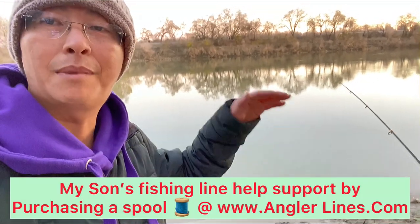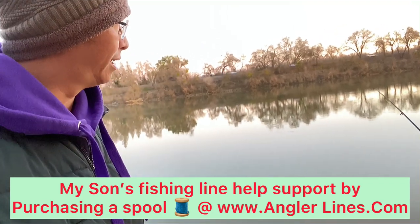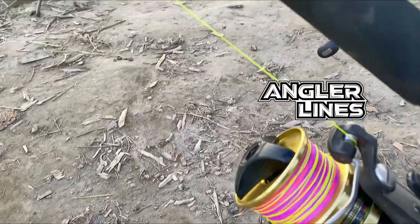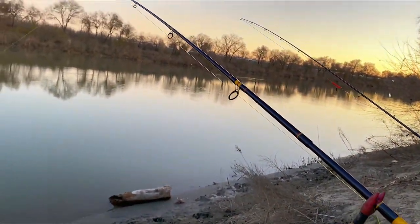All right, folks, so I got my line in the water, and boy, that line looks really good. Angler Lines, folks, check it out. Got some Angler Lines here, the multicolor 80-pound braid, and it is looking mighty fine, guys.